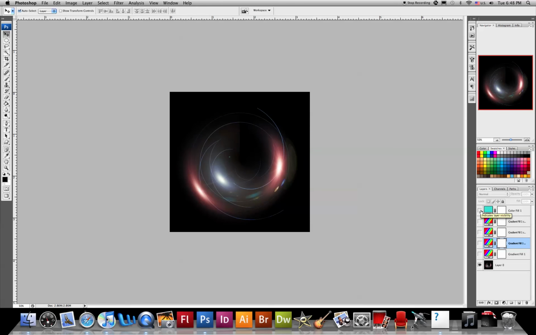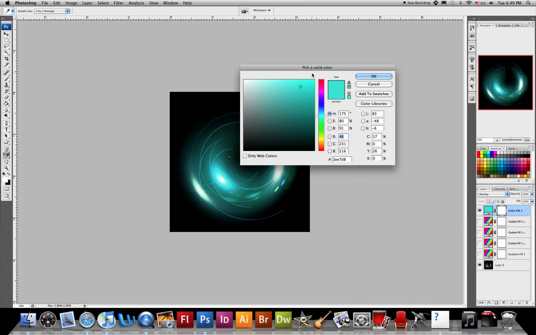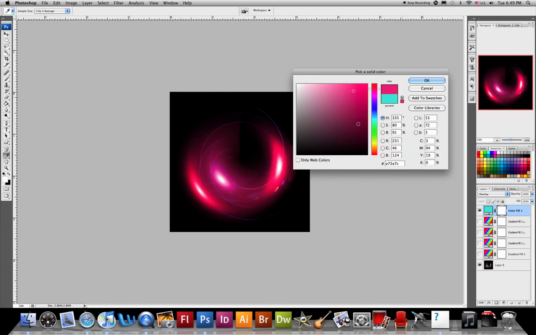You can use them to manipulate a whole photograph or just manipulate parts of it. I'm going to turn on this top layer, color fill 1, and you notice when I turn it on, it is in an overlay, just like the other one, and it changed the whole color scheme of the picture into this green. And I'll go ahead and change it really quick so you can see the different examples. So as I click around, you can see it change around. But you can get some neat effects.